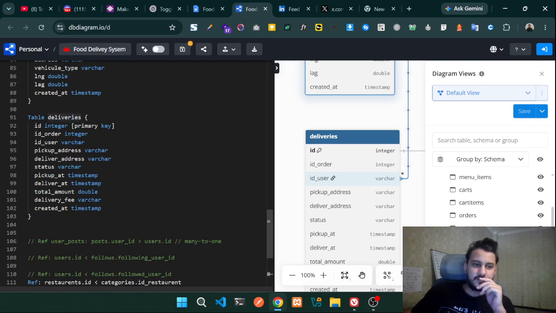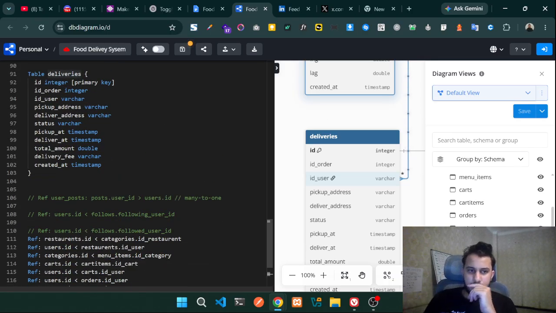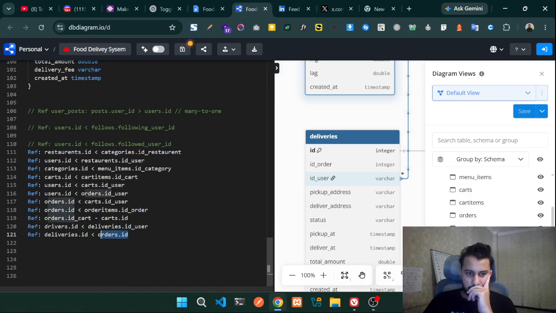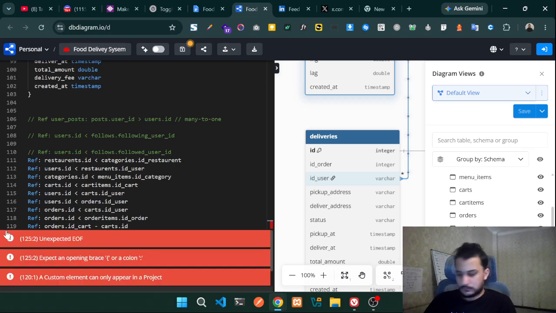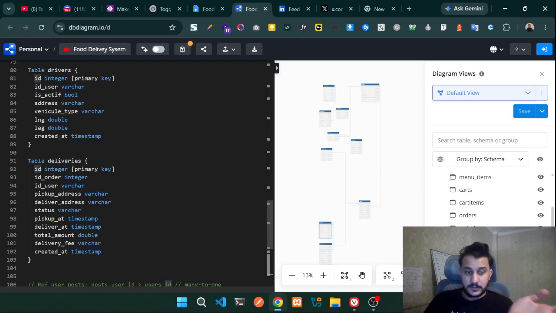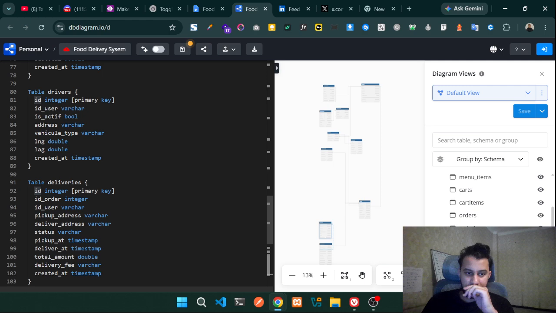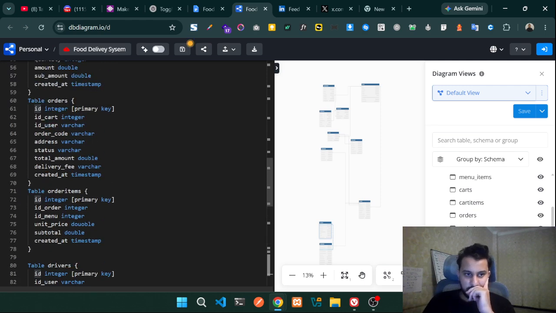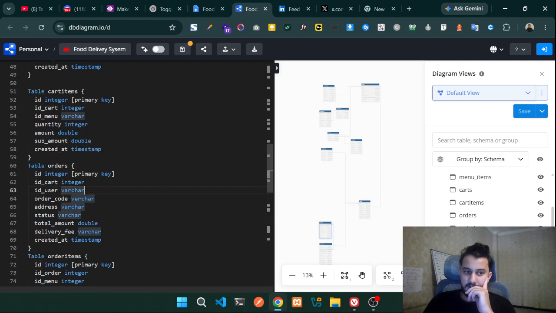So the deliveries can have multiple orders. If the deliveries can contain multiple orders and each order is related with a delivery, then here in the orders I should make the ID delivery.